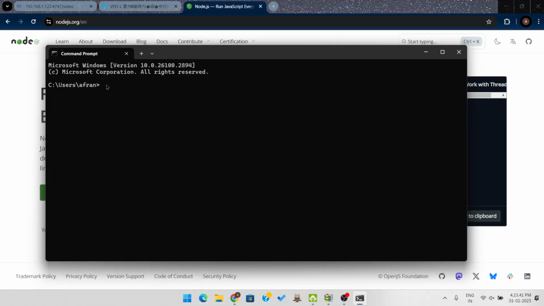Okay, so now I will show the command for installing the dashboard.